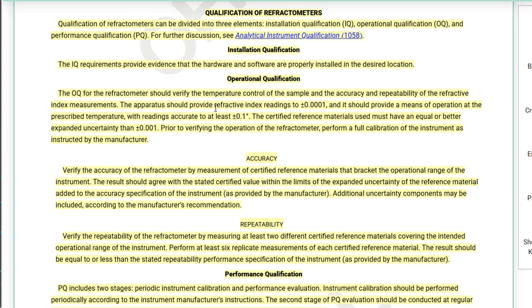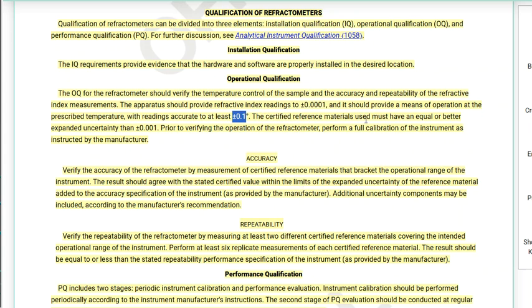It says the apparatus should provide a refractive index reading of 4 digits at least, based on USPNF standards, and it should provide a means of operation at the temperature within ±1. So they're even tighter on the temperature read. If I type in 25, it better not be 25.5 that it heats up to, because that's going to change my refractive index value, and that's because that temperature is not appropriate. So I want to make sure that when I do type in a temperature readout, it is really at that temperature, or my instrument is not performing the proper way.